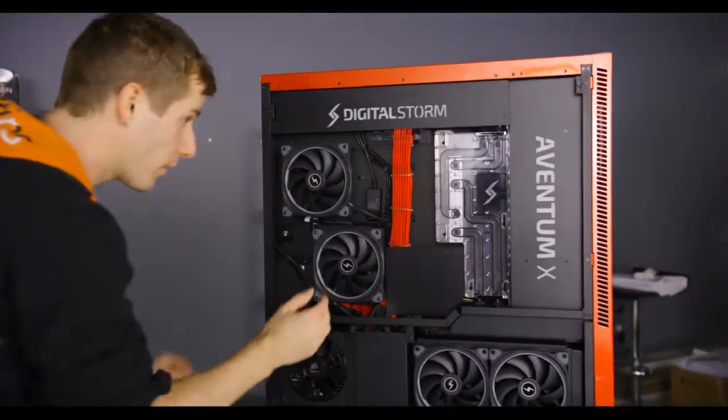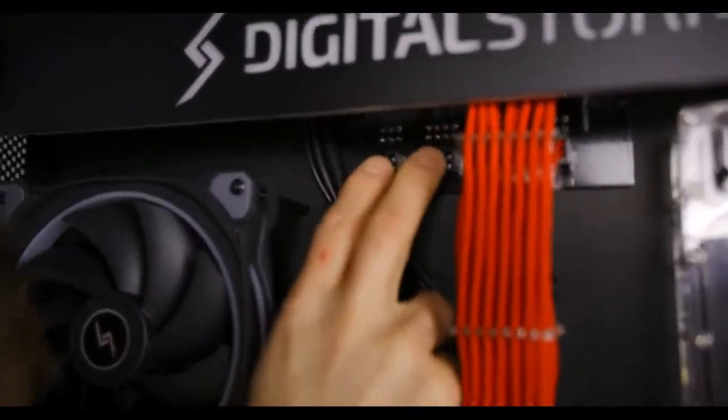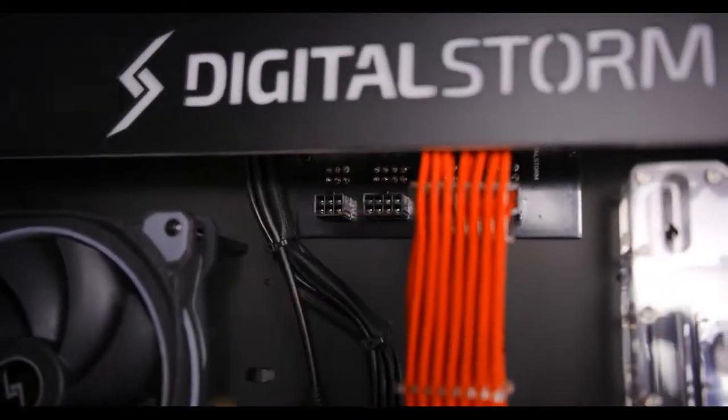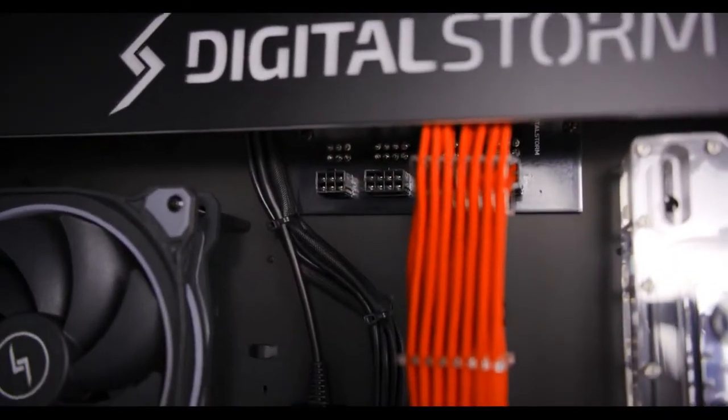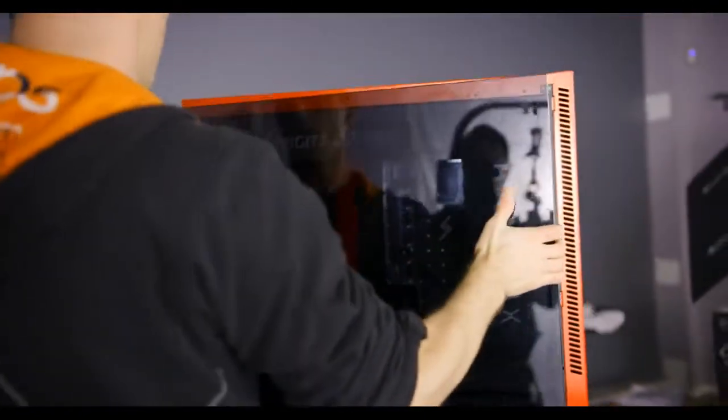Really cool stuff. They've also got this power distribution PCB that they've created. This is their own custom PCB up here that I'm not sure exactly what it does, but we're gonna go ahead and pop this panel back on. In the meantime, we're gonna.